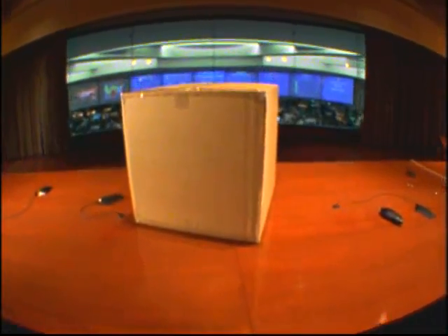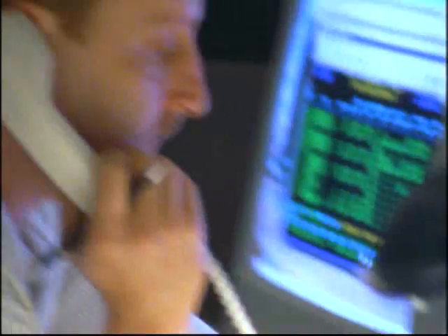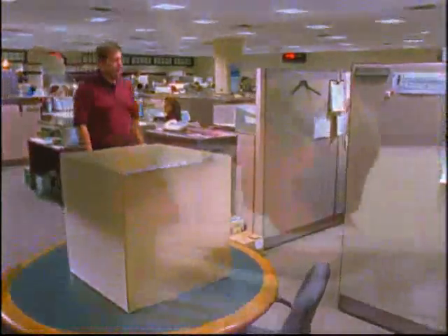Intermodal loads are monitored every rail of the way from right here at BNSF's Network Operations Center. It's sort of like headquarters from a Bond movie. The people here monitor every mile of BNSF's North American network every hour of every day. Just a few floors away is the BNSF customer solutions team.